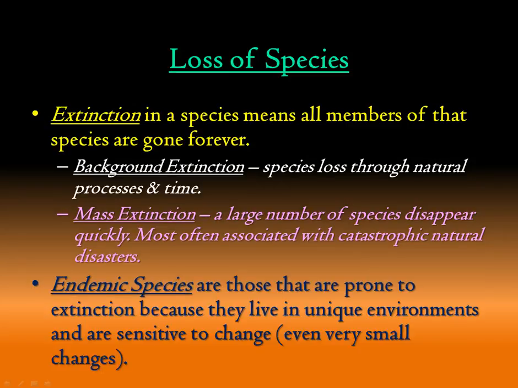Endemic species. These are species that are very, very sensitive to change. Endemic species are the ones who are quickly disappearing from Earth because of human activities. They are very sensitive to any change in their environment, therefore they are the first to disappear. Any small variation in their temperature or habitat, their range of feeding and so forth will alter their zone of tolerance, which means they will die off very quickly.